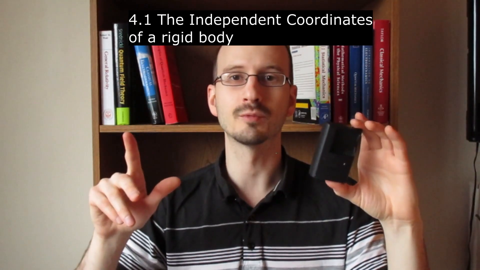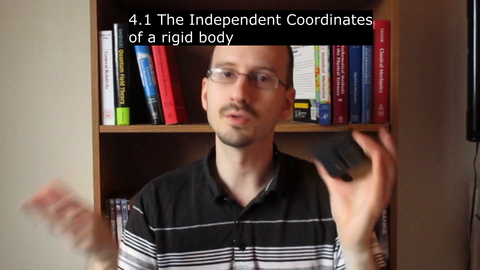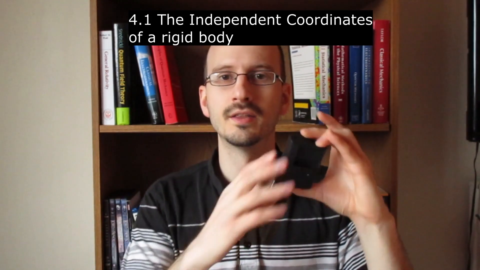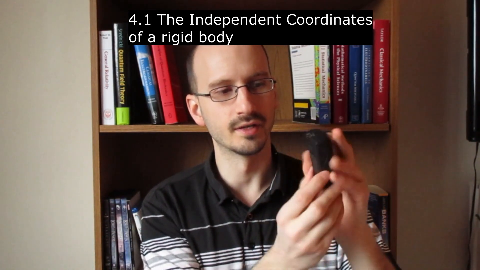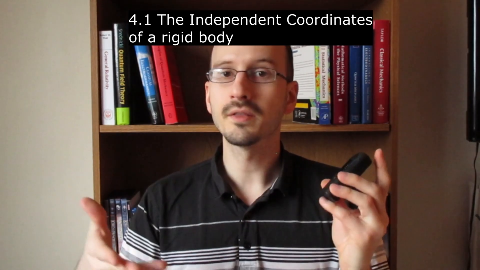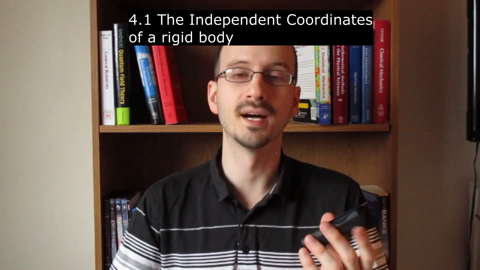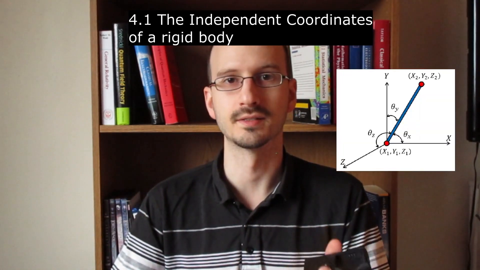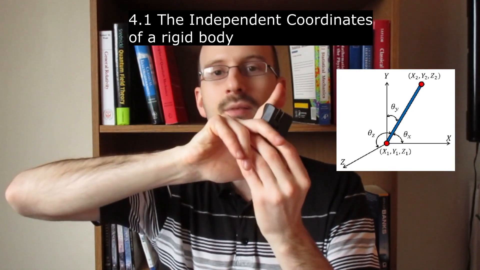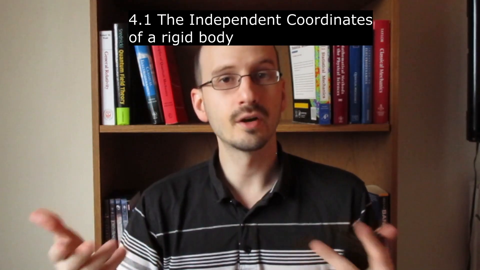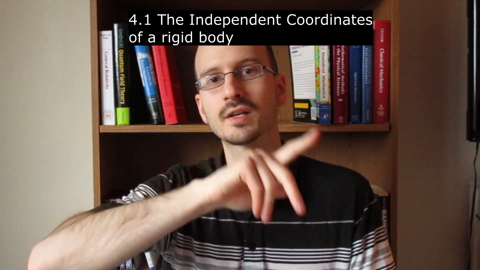The position transformation is easy. Just subtract the XYZ from the object. For rotation, it gets difficult. There's no obvious set of coordinates that can define the orientation of an object. But throughout the years, models have been developed. The first model we talk about is the direction cosines. That is all the angles between the space coordinate axes and the body coordinate axes. There are nine of these, one for each XYZ going to each XYZ prime.